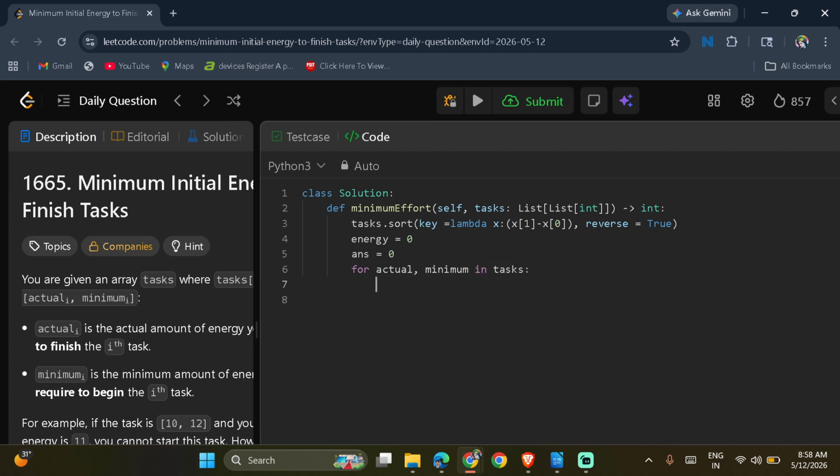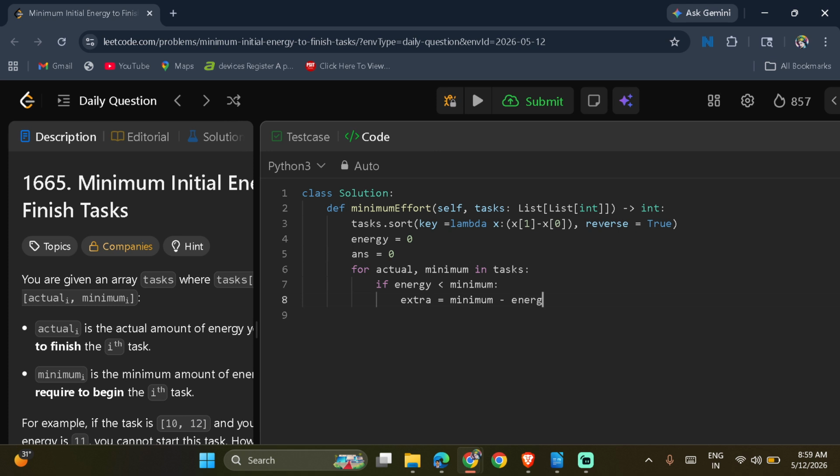For each actual, minimum task we have to check whether our energy is less than the minimum energy. Then we have to find the required extra energy, so our extra energy would be minimum minus energy.